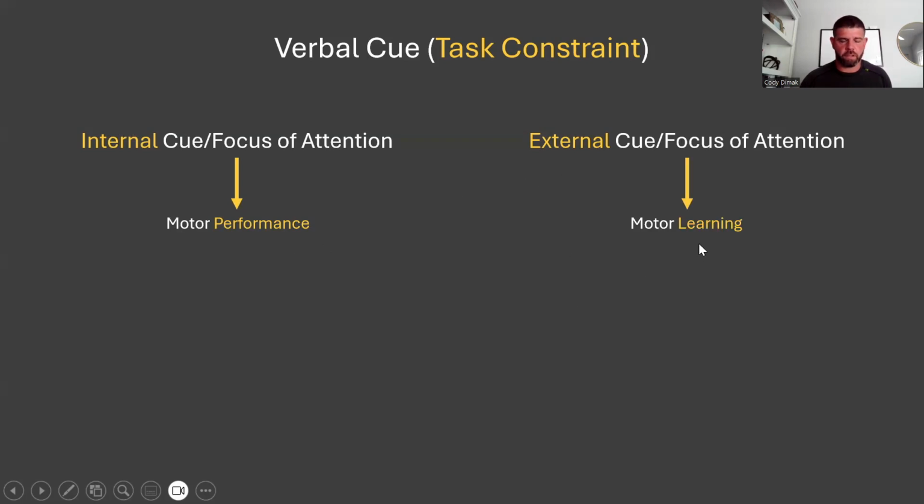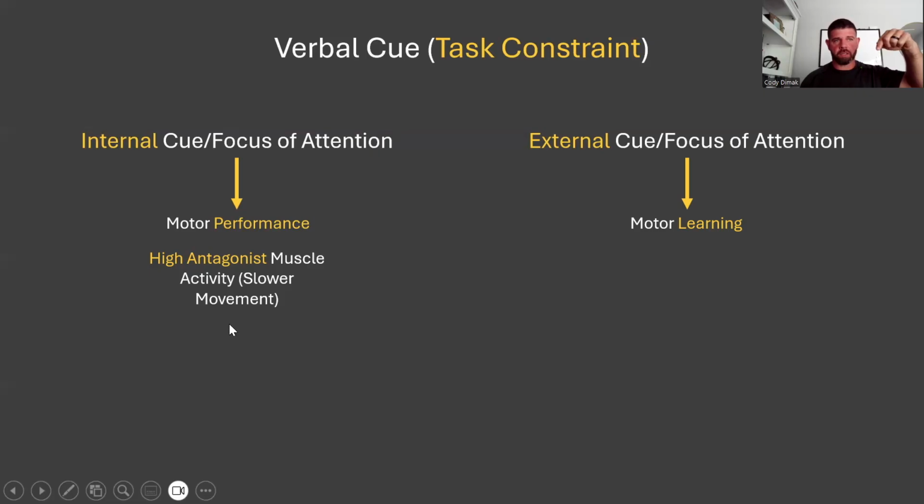And this is across the literature. It's constant, right? So this external focus of attention, not too much, enough to create the change. Okay. External focus of attention has been shown to promote motor learning in a lot of studies. Okay. What internal focus of attention, so directing the cue or the athlete's focus to a body part, does is increase what we call antagonist muscle activity, so the muscles that would be slowing you down to perform movement. And so it does slow movement down.